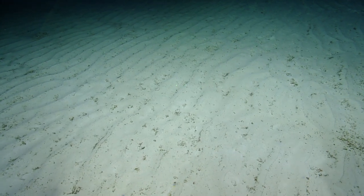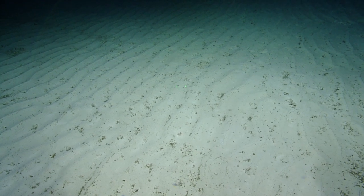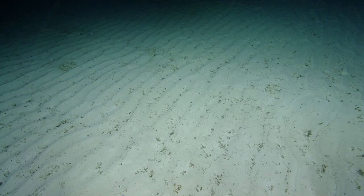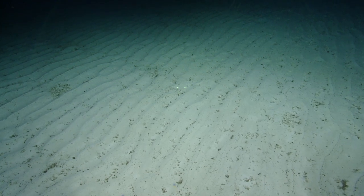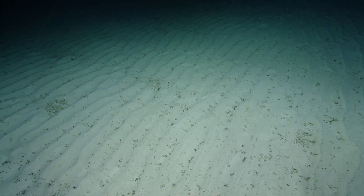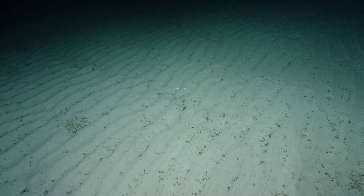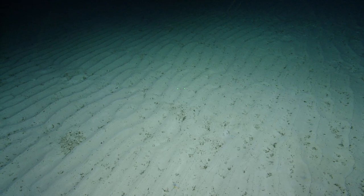I will say that AUVs have a tendency to get lost a lot more than ROVs, because they're not attached. Yeah, I've rescued a couple of them. Was there a time when you couldn't find the AUV at all? Yeah, I think they've lost quite a few of them. Ever? I know there's been times where we spent 6 hours looking. But I think they've gotten better at the satellite comms on them and stuff like that. It used to be like, okay, it came up here, the current's going this way.